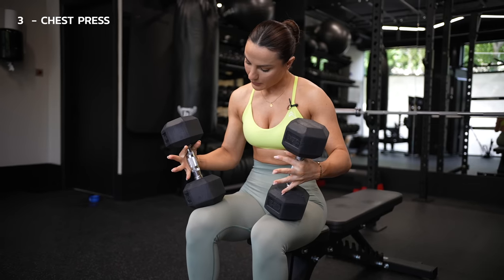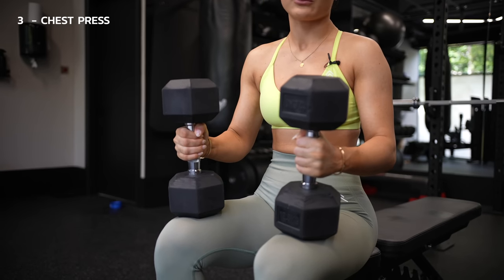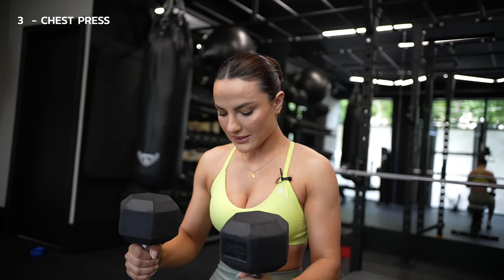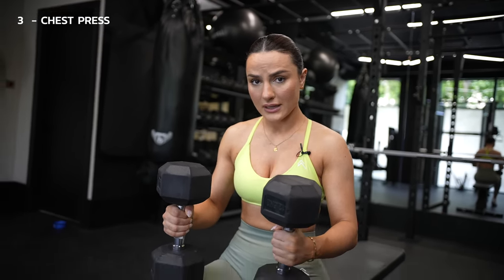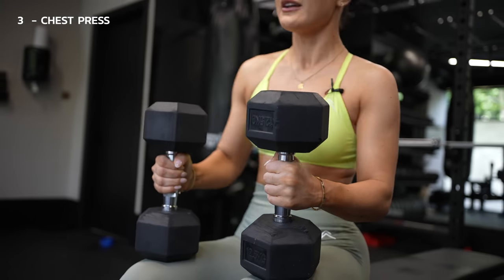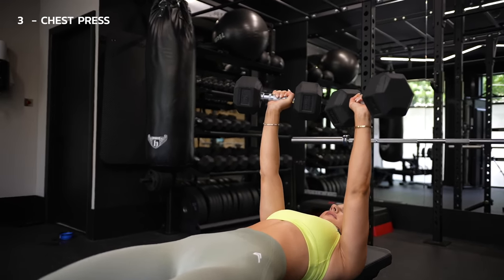I want your hands to be nice and secured in the middle of the dumbbells. I'm just using dumbbells for the sake of it. You can use barbells, and you can look at my other videos where I've shown you how to perform a bench press using a barbell. Same principle, you're gonna be on your tippy toes and you're gonna fling the weight up with your knees. So one, two, three, fling up, fling up, bring down, just like so.